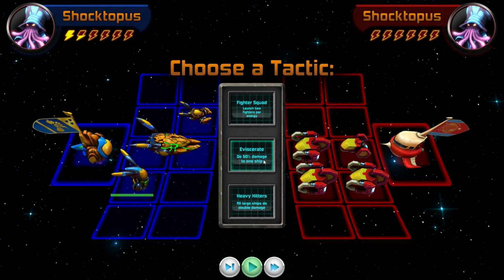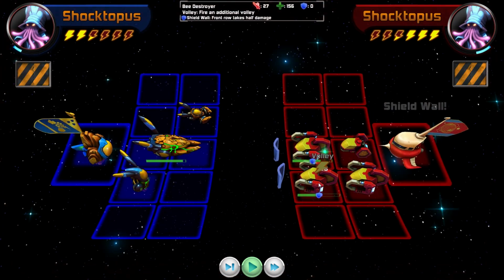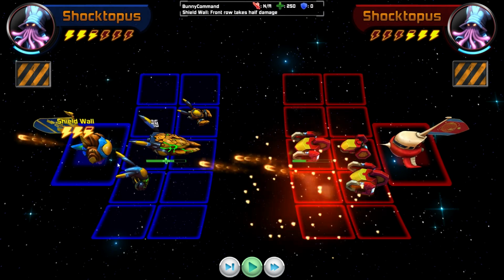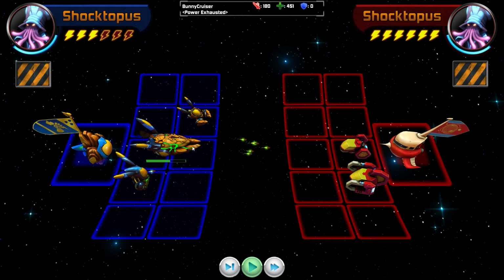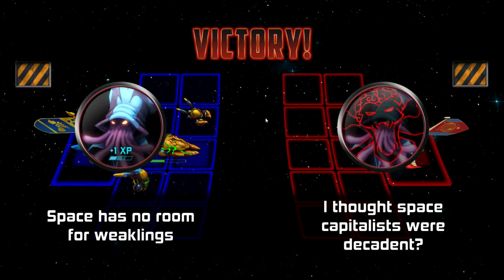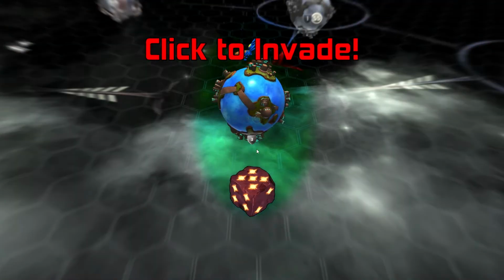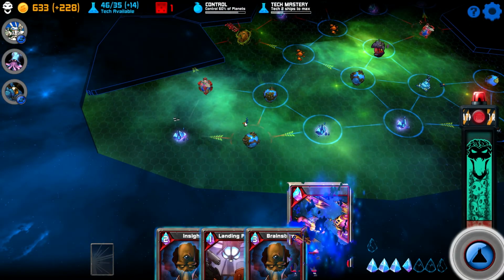Fighter squad. 50% twin damage, heavy hitters. Let's do that one. This is probably not going to go so well. Gone to a shipyard first. I'll lose this guy, almost certainly. Got that. Barely managed to make it out of that thing. Invade 2. Aw, man. So close. Alright, I'm gonna play this. Get a dreadnought in there.